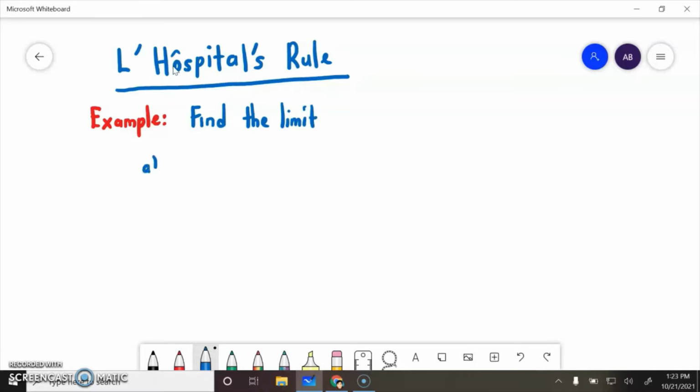So this is the limit given as limit x approaches 4 of x squared minus 16 over x minus 4. Now you cannot divide by 0. If your denominator is 0, you cannot divide by 0, right? So if I plug in 4, x is 4, I will have a term something like this, 0 over 0, right? So this is not okay. This is wrong.